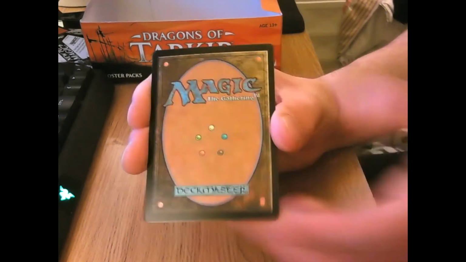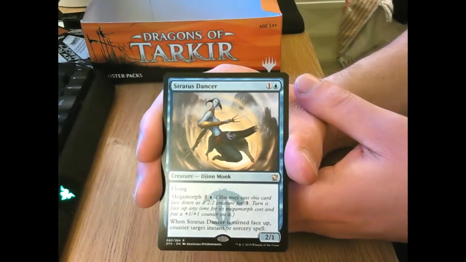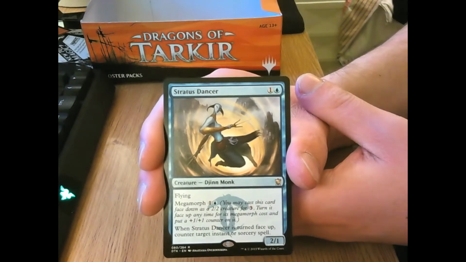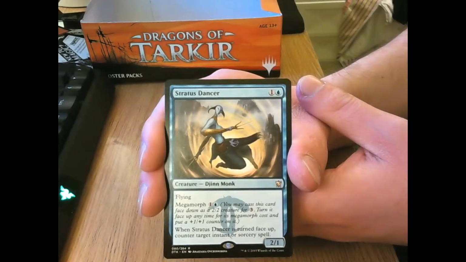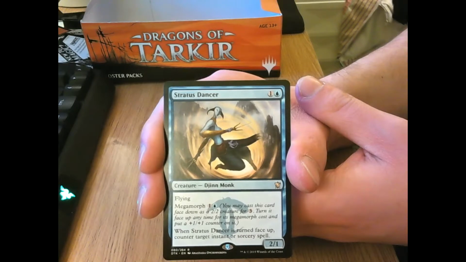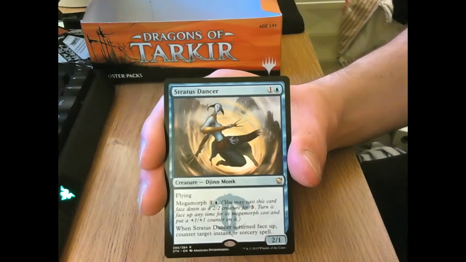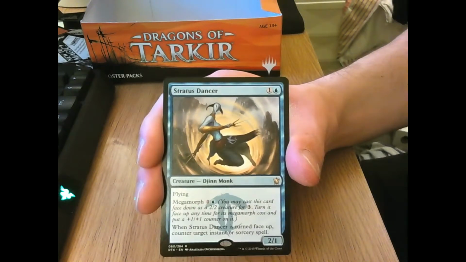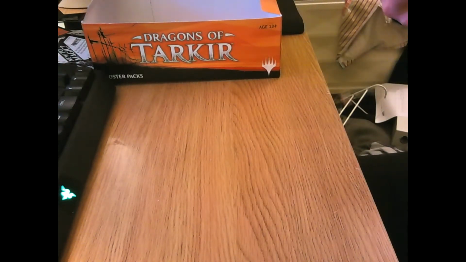You ready? See what we got? Boom. Stratus Dancer. 2 mana, 2/1 creature, Djinn Monk. Flying, Megamorph. When it's turned face up, counter target instant or sorcery spell. Oh, that's pretty good. So for 2 mana, well, 4 mana altogether, I guess. What you've got is when you pay 3, it's a counterspell, and it's a 2/1 creature on top of it. That's all right, I think.